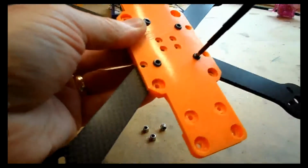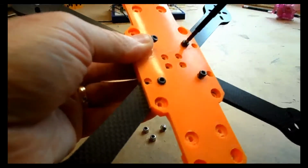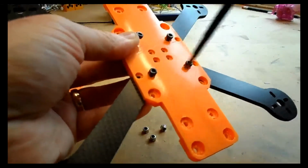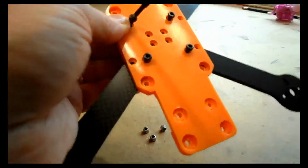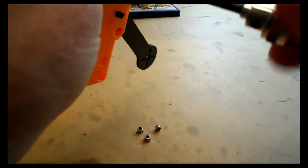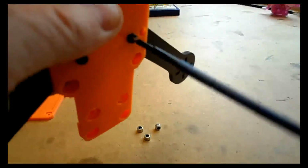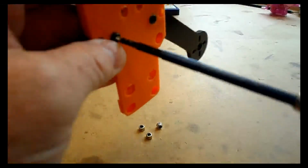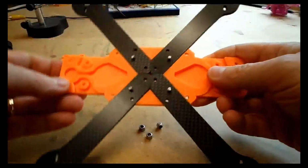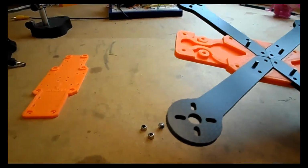The idea here is that all 4 arms join in the middle of the part to give it strength. So all 4 arms are touching in the middle of the model. Once you've done that, all 4 bolts should be protruding through the arms like this, ready to accept the next plate on top.